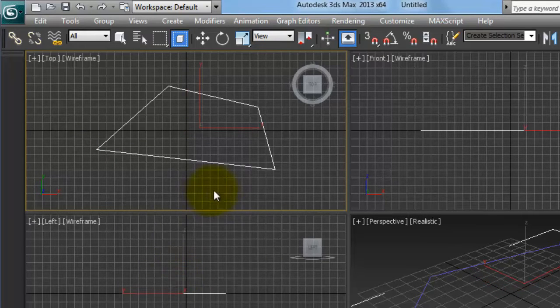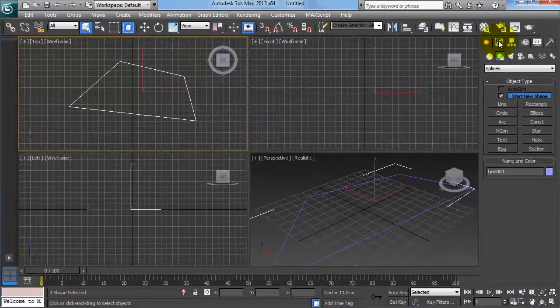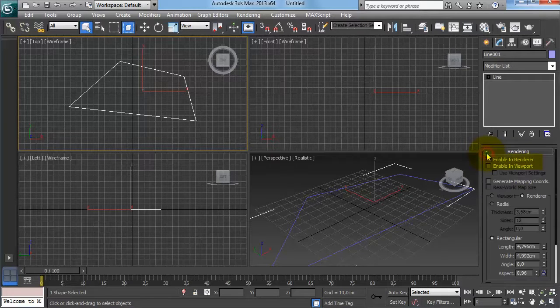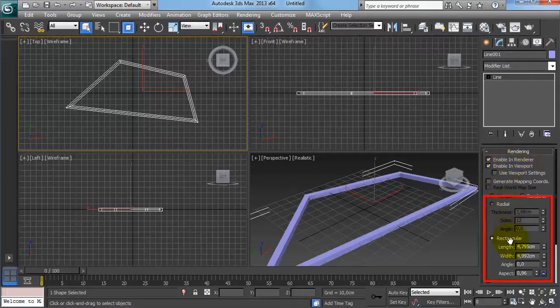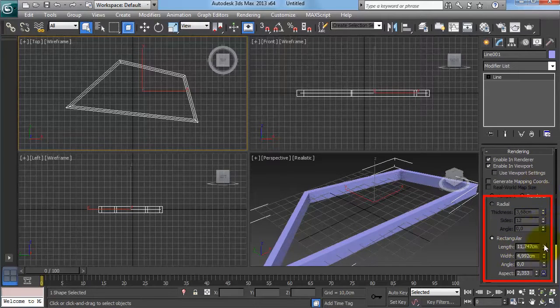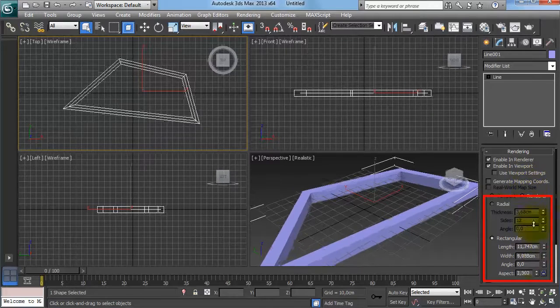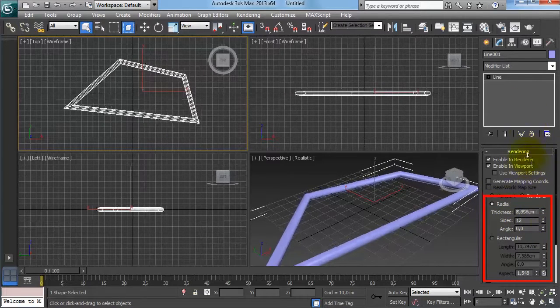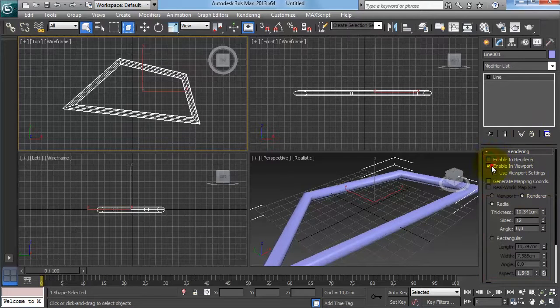In the Modify tab, we then find a whole lot of information which we won't take any notice of, as it's not the subject of this course. Pay attention, however, to the Rendering rollout menu. Here, if we select the options Enable in Renderer and Enable in Viewport, we can give the line shape and visibility by transforming it into an adjustable cylinder or segmented box. The same thing goes for the other shapes too.